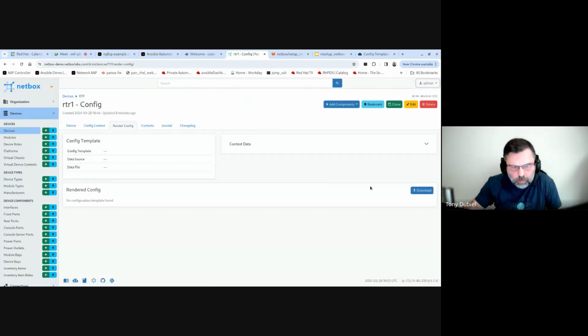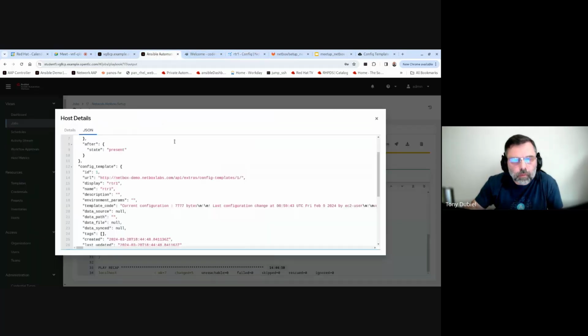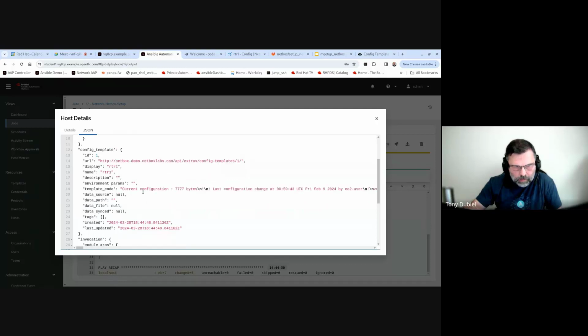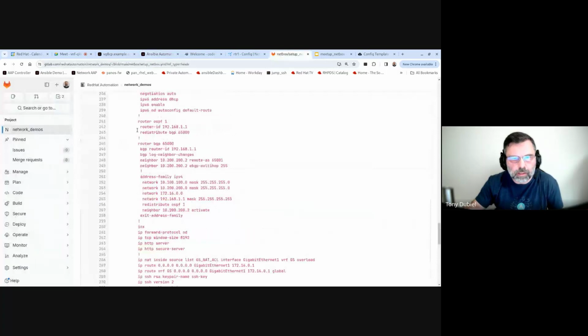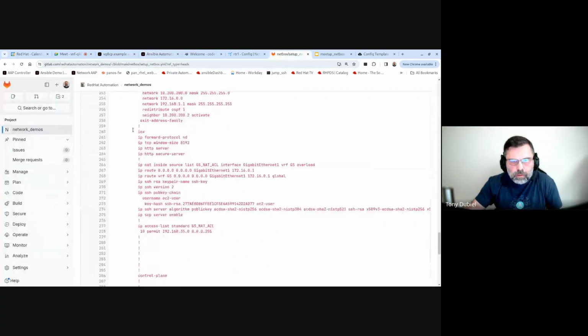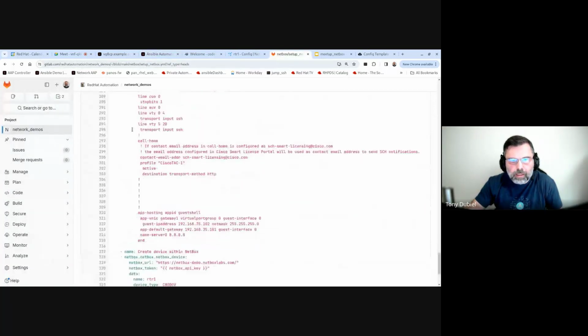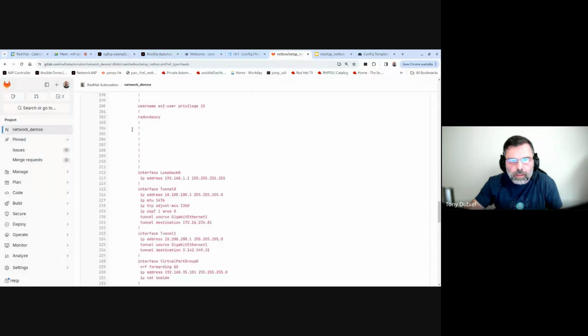Rendered config down. Well, there's no configuration template found. Yeah, this part's confusing me. Let's see. So when it has an ID, maybe I haven't ran that part yet. So let me just see. I haven't ran this one in a while. So let me just look into here again and see what the next thing is we're going to do. It seems like it should have definitely created it. So this is the one to create it.